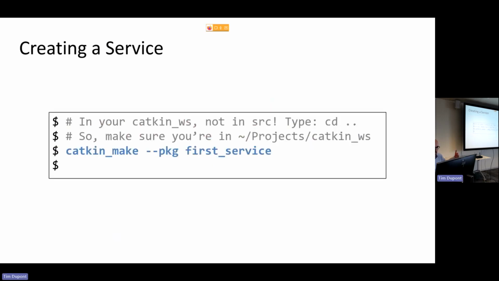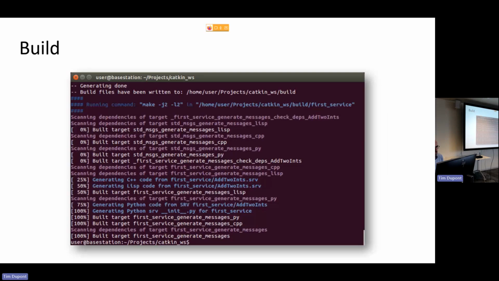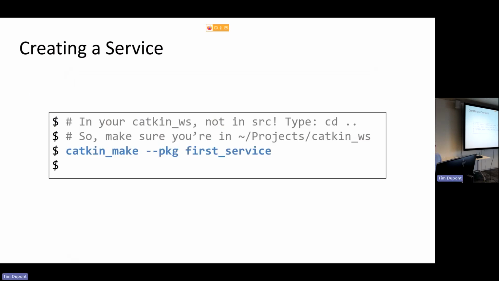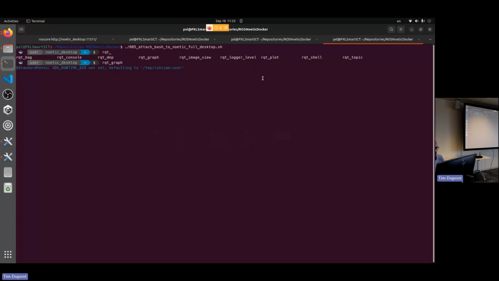So create a service, then you have to build it. This is the command to build it. It's catkin_make --pkg first service, and you have to execute it in the topmost src directory.